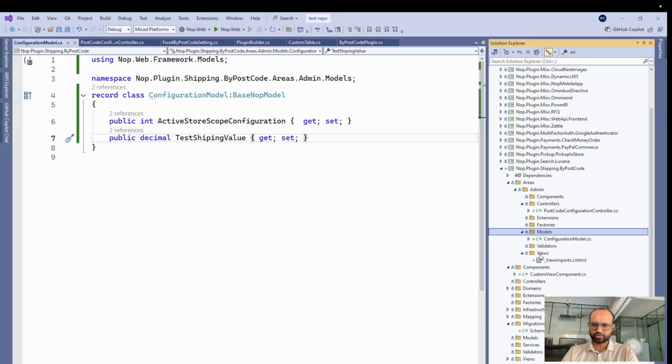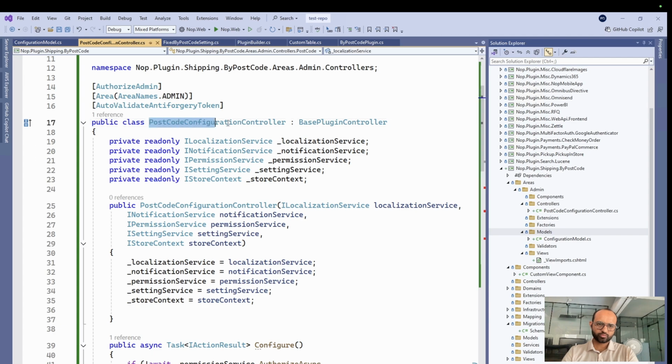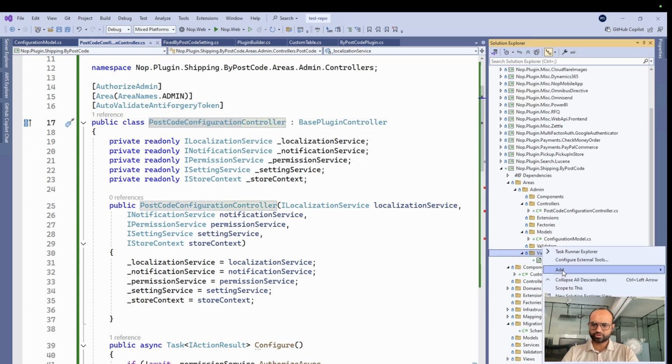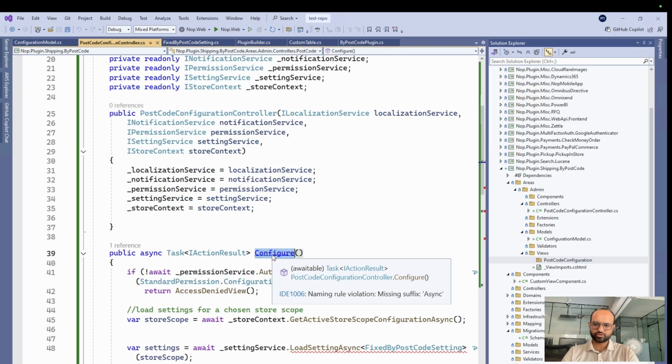Now we are creating the view pages based on this post code configuration. We just create it under the folder, and the view will be based on this name.